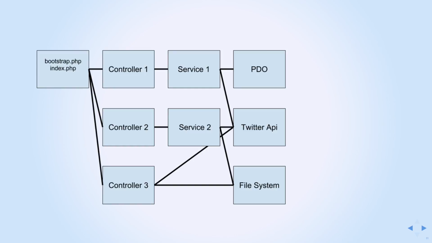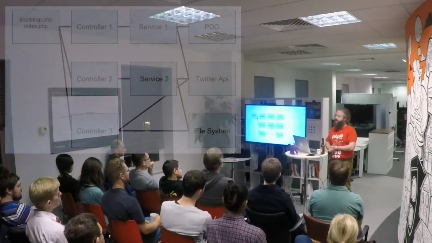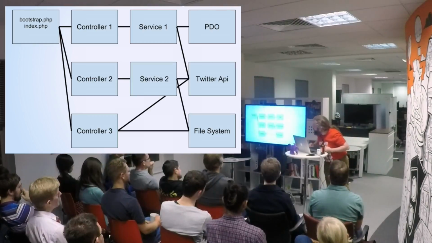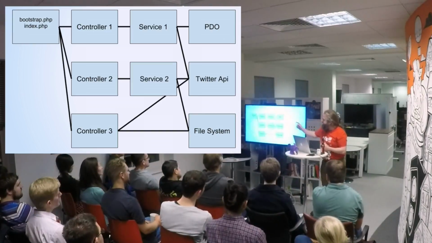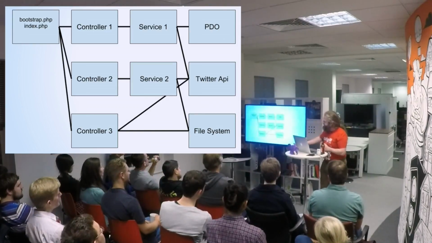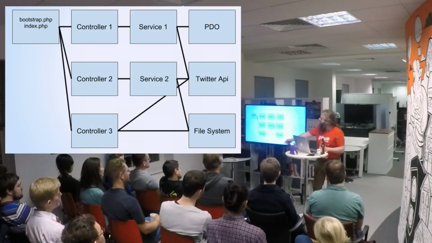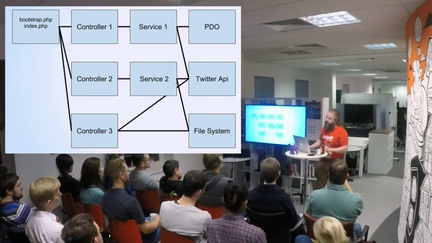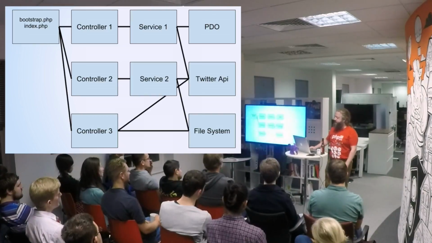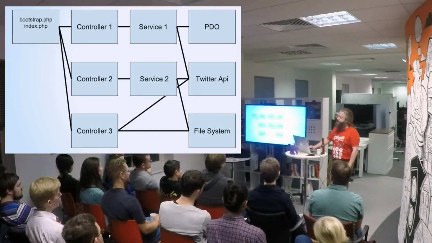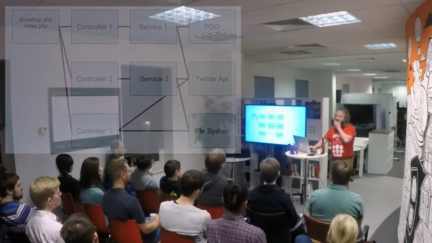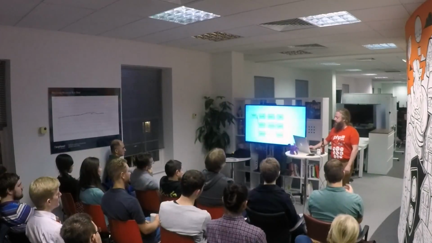So we've got this diagram. It's trying to be a representation of an application that does something like send notifications to Twitter. Sorry, people at the back can't read that at all. On the left side, it says bootstrap.php, index.php, which are then connected to a layer of controllers, which are then probably connected to a layer of services, which then are connected to code that actually calls external services. So that's kind of the application I want you guys to be thinking about.